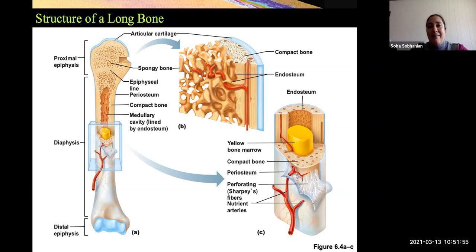Last thing that we have for this gross anatomy of the long bone is looking at the surfaces of the epiphyses. So right here, you have that kind of blue color again, and then right here. So I have a question for you guys. When you look at two bones that are coming together, so let's say your humerus coming into your ulna and radius, do you think there are bones that are directly rubbing against bone? The answer is no, right?